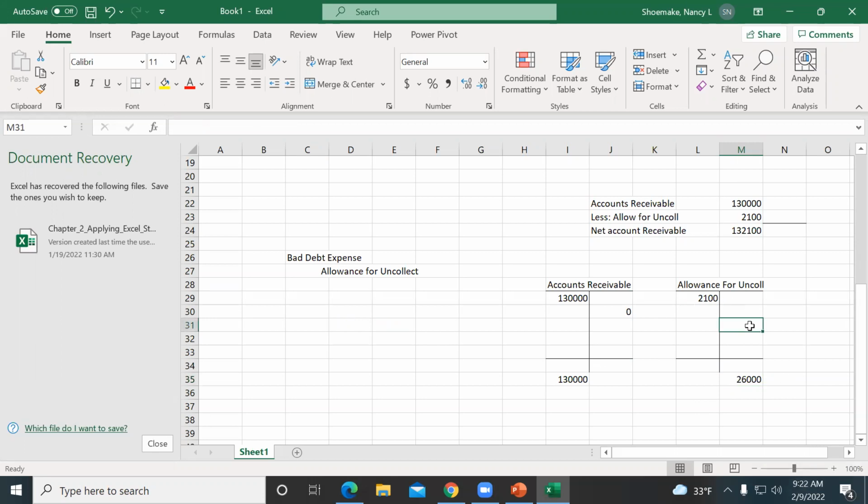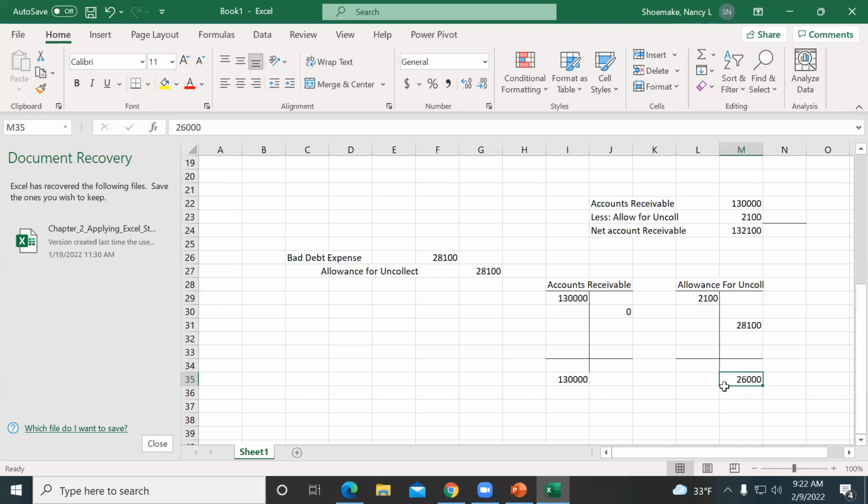Since this is a debit, don't we need to add these together? Wouldn't now our bad debt expense be 28,1? And our allowance for uncollectible, the journal entry is 28,1 in order to make this be 26,000. Do you see how we have to adjust? We just can't go in and say our bad debt expense now is 26,000, because in the previous year we wrote things off. We might have overestimated, we might have underestimated. So we're always playing catch up.